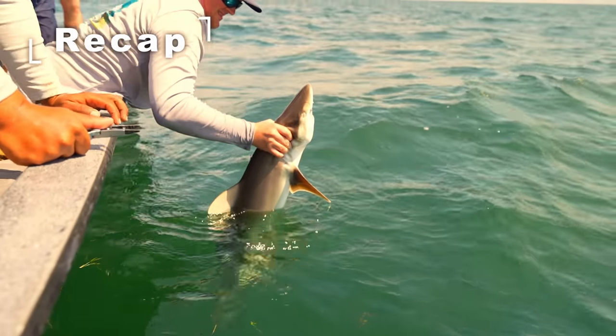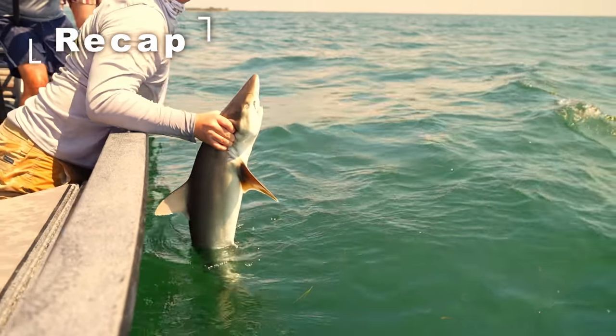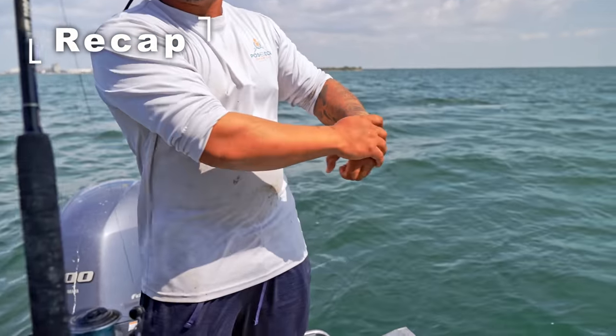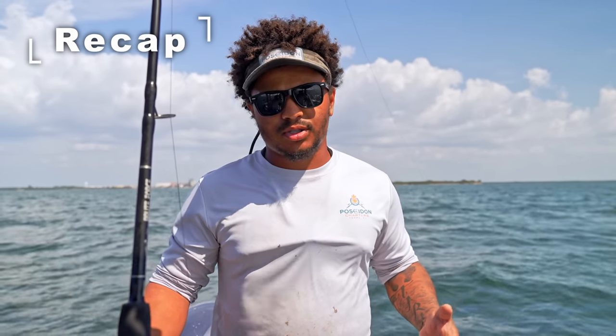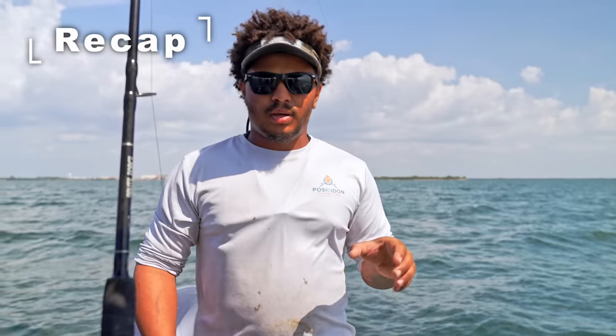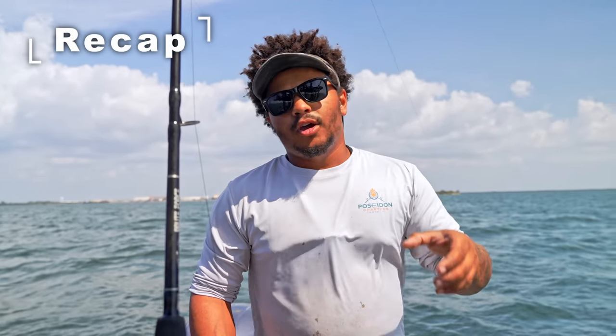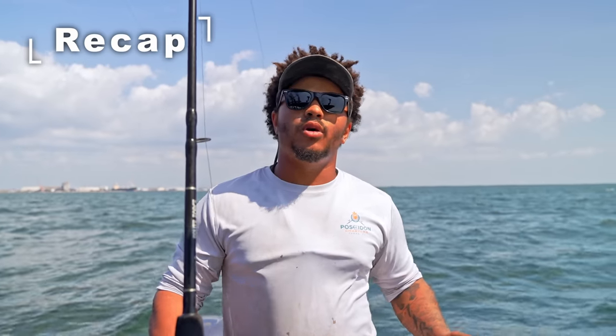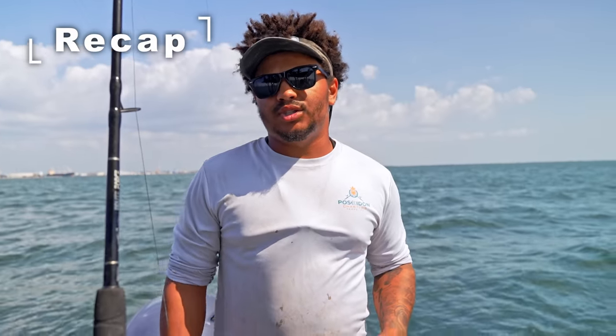When you get a shark on the forefoot, you never want to grab them by the tail. Sharks are filled with cartilage — when you grab them by the tail, your head's up here and they can very easily snap around and get your hand or your arm. When you get sharks, you always want to go right behind the head, get a nice firm grip, and hang on tight. Once you get that initial good hold on the head, that's when you can go for the tail — but you never want to go for the tail straight away. That's why people tend to get bit, usually by the little ones. The big ones are more docile and much more tired when you get them to the boat.